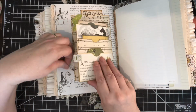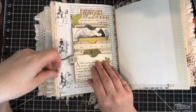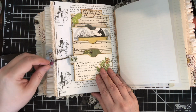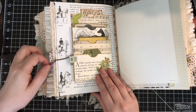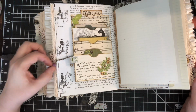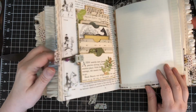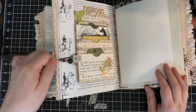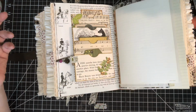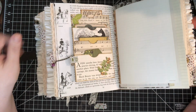And that irritated me. So I made it kind of like a pocket watch chain thing. What do you think? Do you think that's okay? It kind of hangs out like another little charm, I guess. I'm kind of okay with it. I'm almost wishing I had tacked this down too, but it works. It falls over, but it keeps it so that when you turn the page, it doesn't just fall open, you know. I kind of like that. So y'all let me know what you think about that.